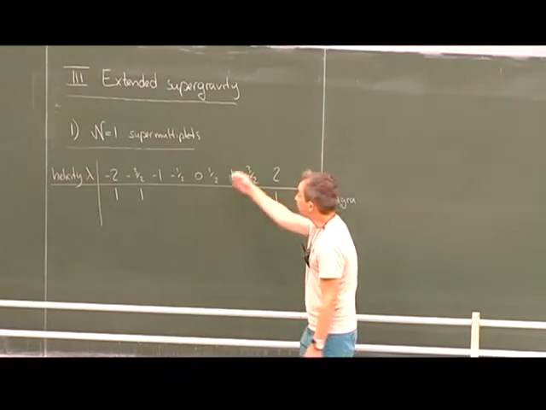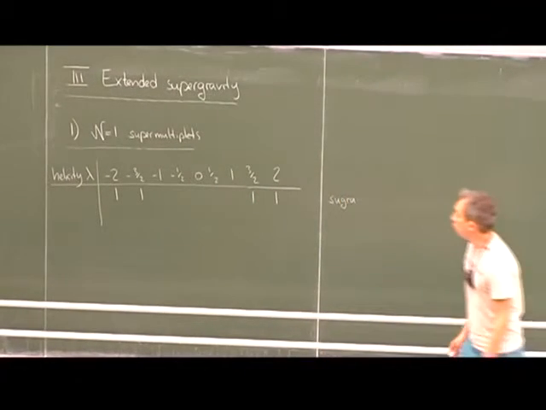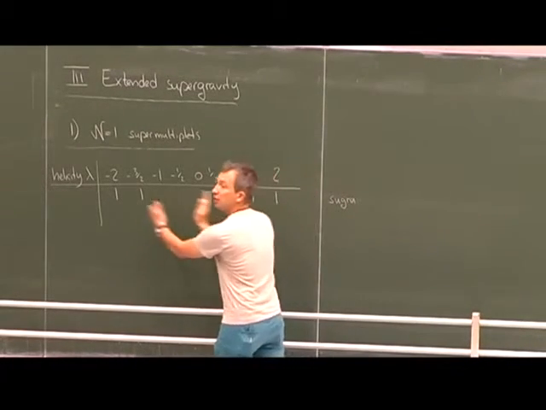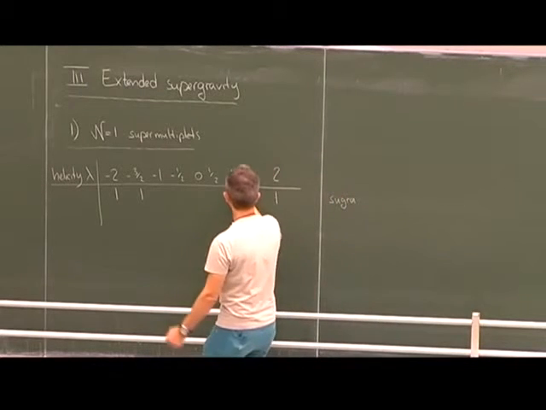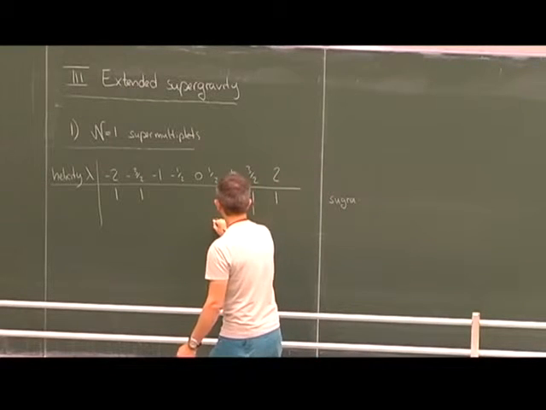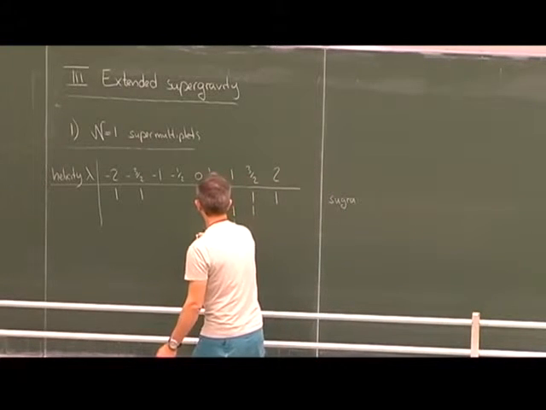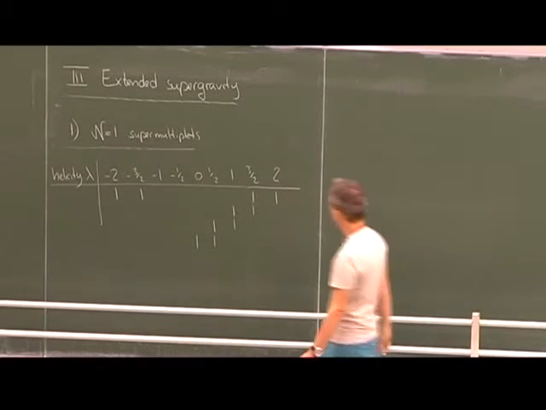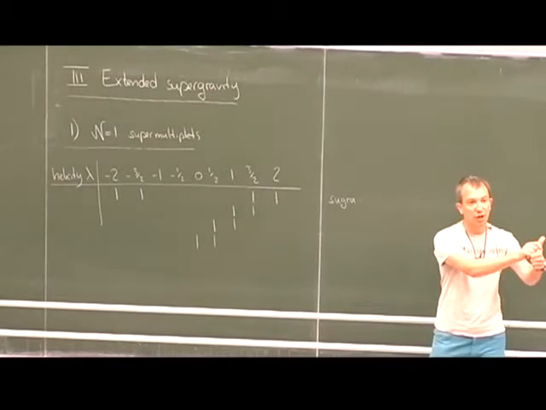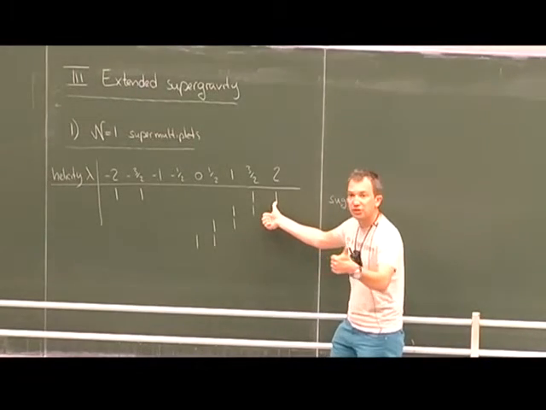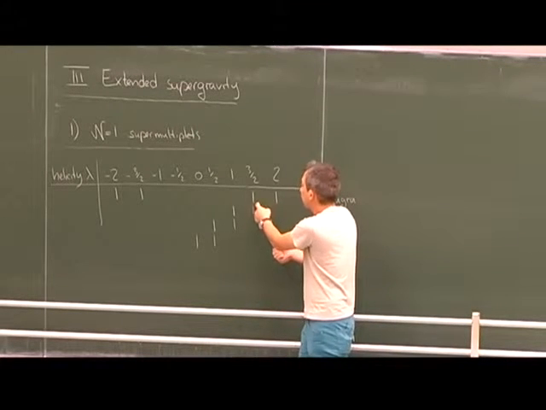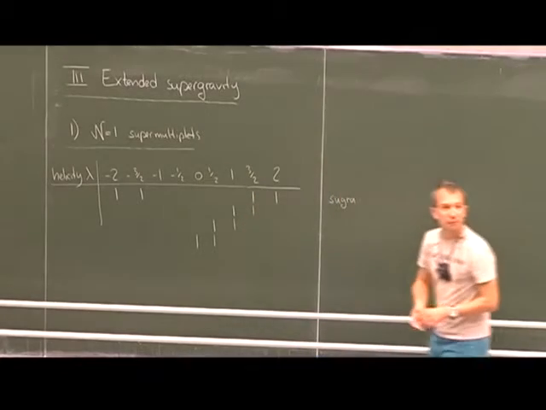But there are other multiplets, other representations of this superalgebra, they look pretty much the same. They're just translated in helicity. Okay? So basically, there's the next multiplet which would carry these two states. The next multiplet carries these two states, and the next one carries these two states. Okay? So we're talking about n equals 1. That means we have one supercharge. It basically means you have one bosonic state, and with the action of the supercharge, you come to the fermionic state. And that's it. When I act twice, it's 0.